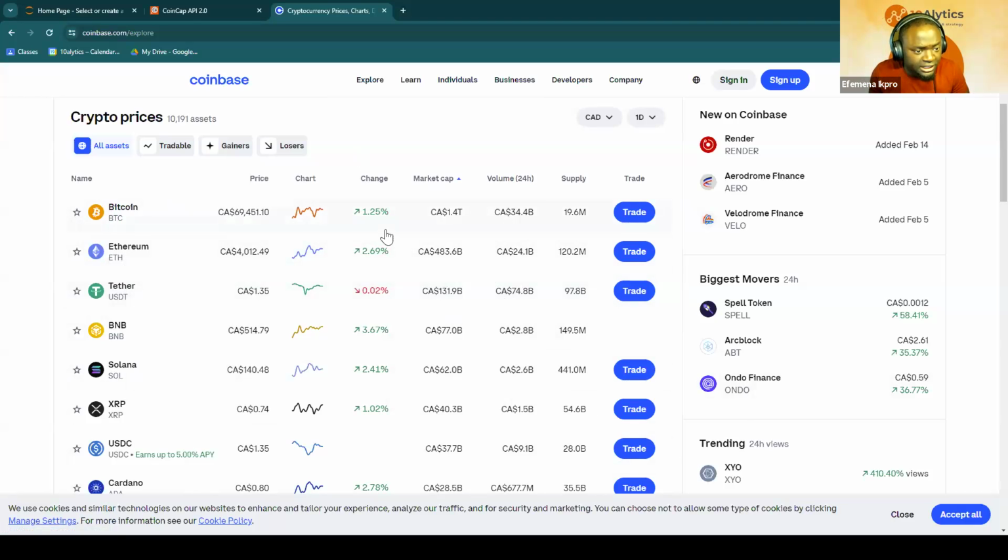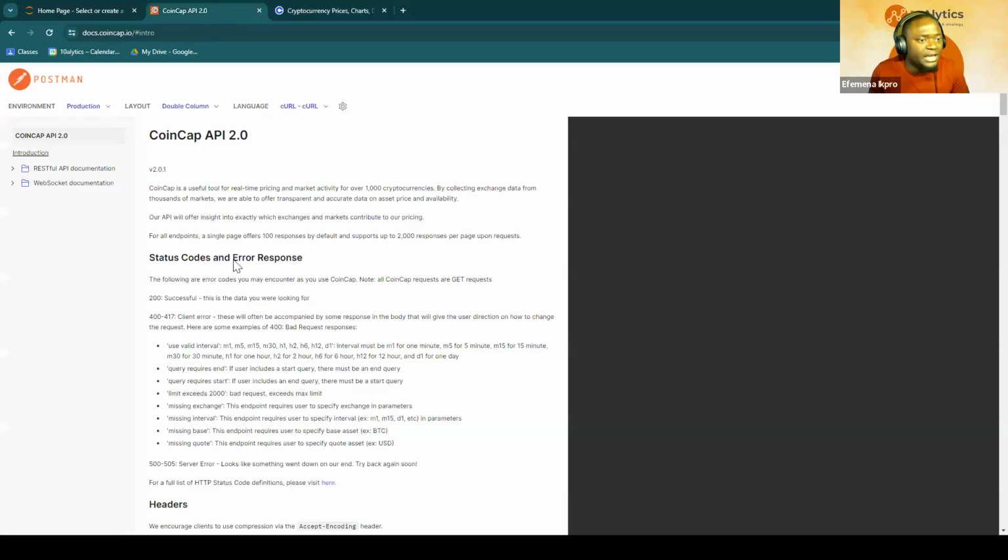This is what we are seeing, the two of us, everybody on the call. You can see the numbers going up and down, the fluctuations and all that. But where is this data coming from? The key thing is the back end of these numbers. Where is it coming from? It's coming from an API.